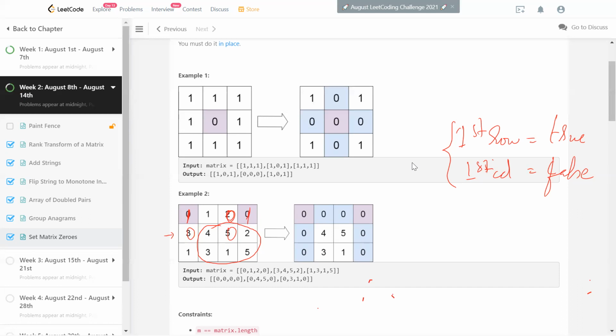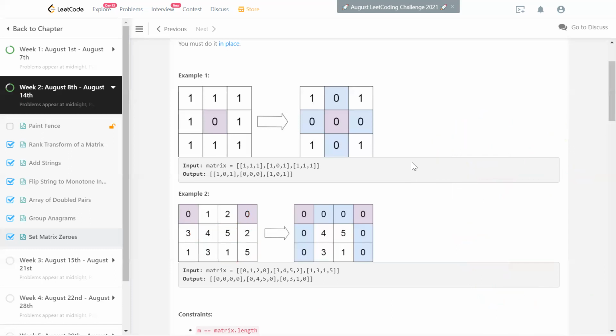And once we are done with this parsing, we can go ahead and zero those rows and columns. And after everything is done, we look at these two variables and see whether the first row and first column need to be zeroed, right? So overall, in every stage, either they take linear time or they take quadratic time. None of them takes more than linear or quadratic time, and there are a constant number of stages. So overall time complexity will not exceed big O of m times n. But space wise, we didn't use anything more than big O of 1 extra space. So that's why the space complexity is going to come down.